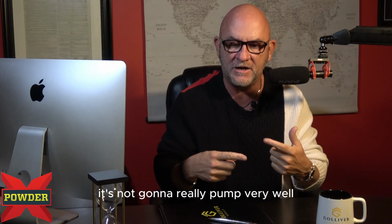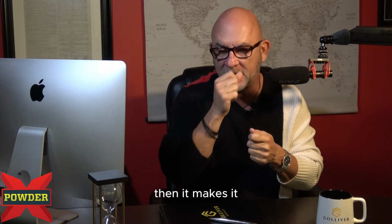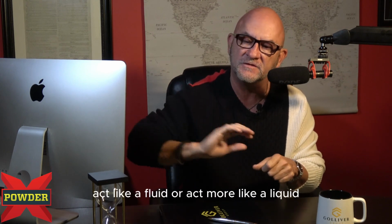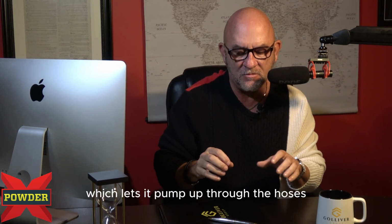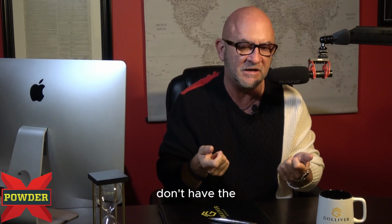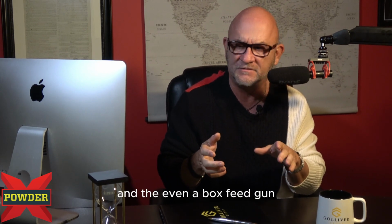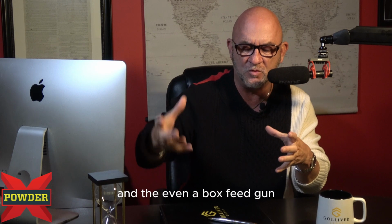But if you mix it with air and fluidize it, it acts more like a liquid, which lets it pump up through the hoses and out through the gun in a more consistent pattern. So if everything is set right and it's fluidized correctly, that works even with a box feed gun. Hopper guns, we pour.